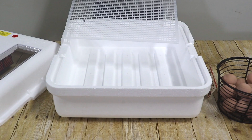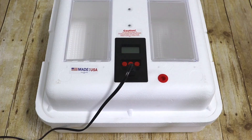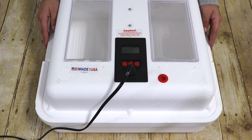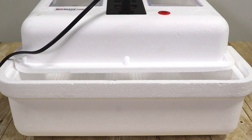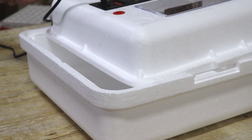Now place the mesh screen on the bottom of the incubator. Once assembled, you are ready to start creating the appropriate environment to incubate your eggs. First, fill the water channels. To do this, simply lift the top of the incubator and slide it back an inch or two in order to access the water channels on the base. Using a turkey baster, add the desired amount of water needed for your specific egg type requirements. Always use room temperature water when filling the water channels.